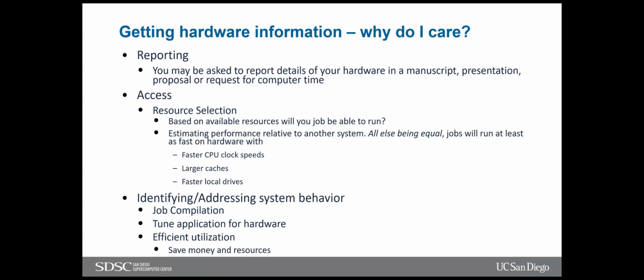Another reason why it might be interesting is that in the access ecosystem, there are many resources out there, but all of them are in pretty high contention. And so at least at this time, there's a really long queue wait time. So if you want to maybe switch systems, it will be interesting to be able to look and see where your codes will run, and also how they're going to perform on the different systems. So you might want to look at clock speeds and cache sizes.